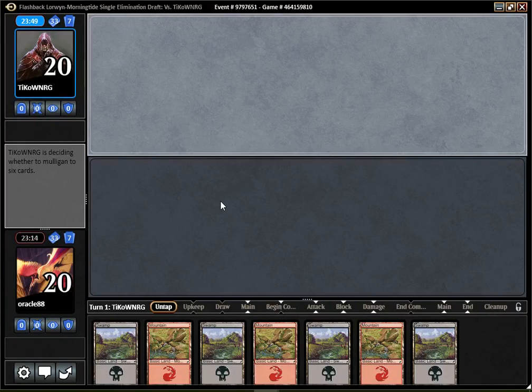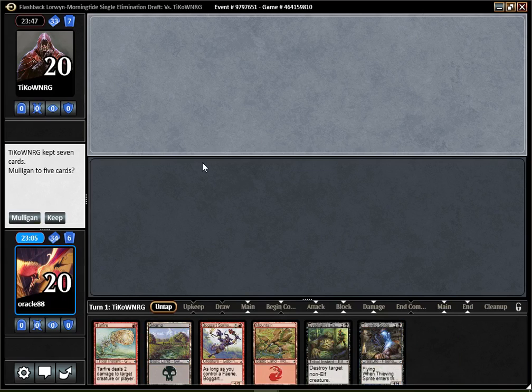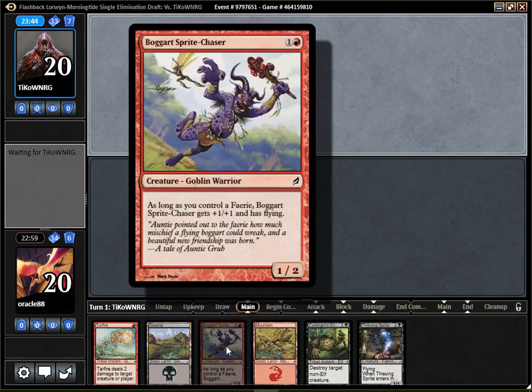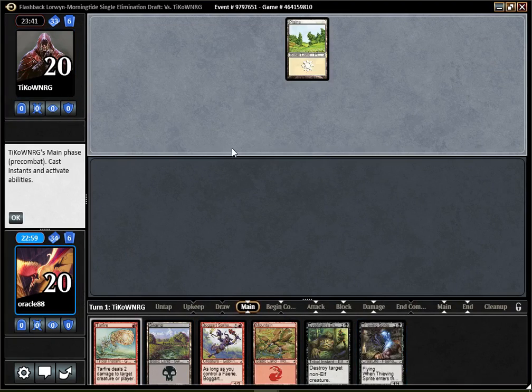Oh, that hand is, whew. And they are all sorted to make this magnificent arrangement. That's such a beauty. Okay, very good mulligan though. And I don't mind drawing a third land, but curving the Tarfire into Sprite Chaser into the Thieving Sprite seems like a good option for me.